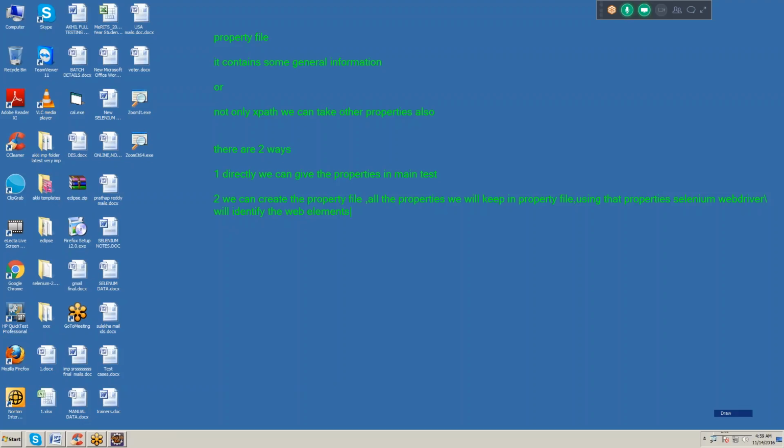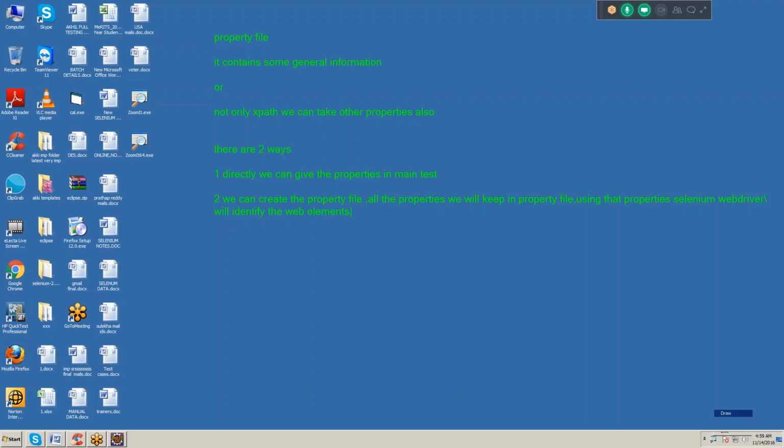So there are two ways. Today's concept is properties. Not only using XPath, we can take the other properties also. Directly we can give the properties in the main test.